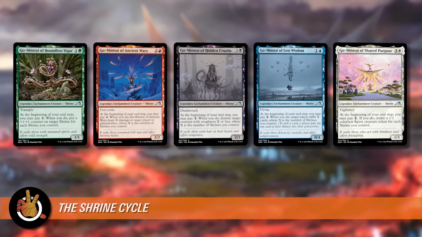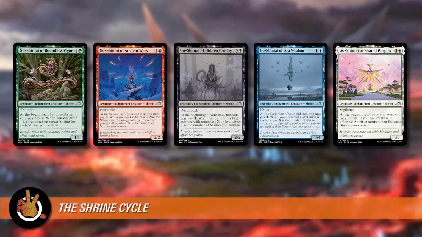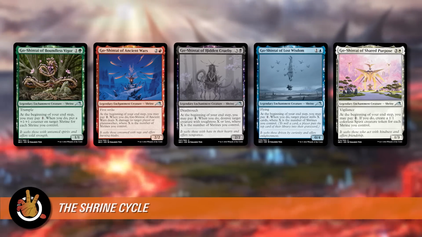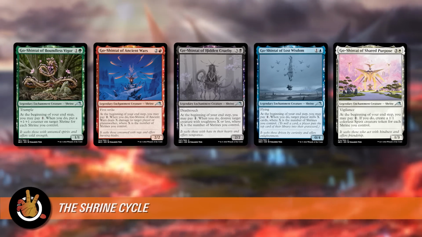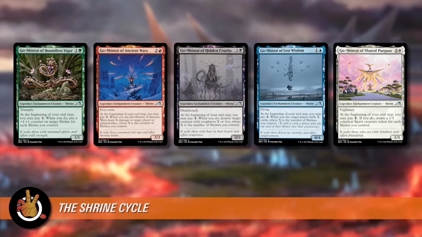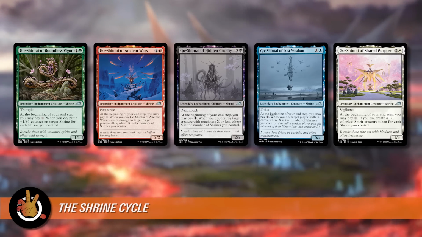I'm not going to read them all. The red one's Ancient Wars. The blue one's Lost Wisdom. Well, these are like Shrines of the Past, except there are legendary enchantment creatures. And they all have kind of the same play, which is that they have some effect that, at your end step, for all of these, you can pay a certain amount, and then they will do something based on the number of shrines that you have out.